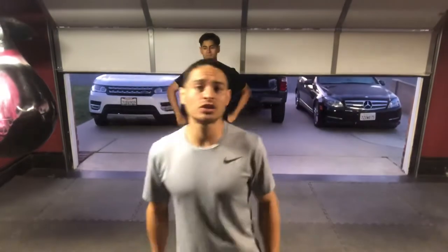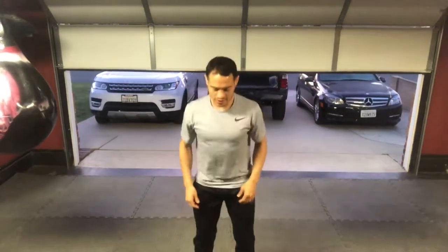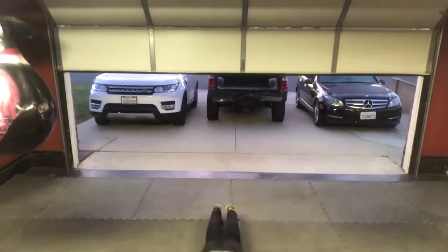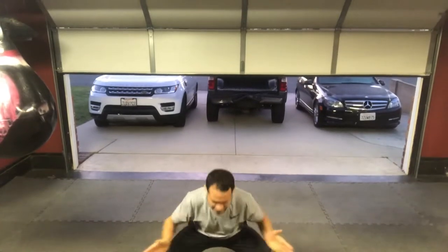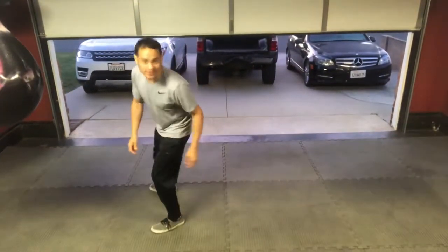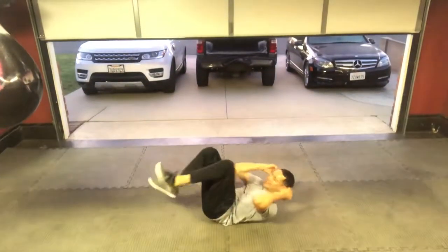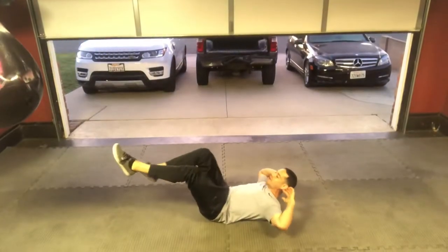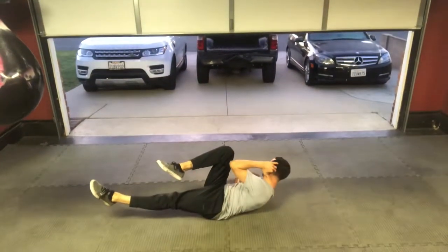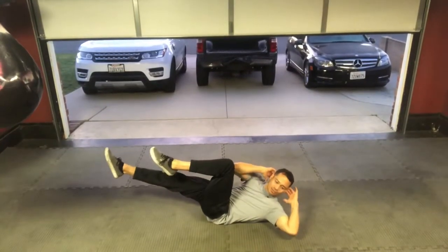Cool, so no timer on this one, just doing the best that you can. You got 10 jump squats, right? Remember that one here? You got your burpees. When you land, try to land in a squat, right? And then the last one, your bicycles. On the bicycles, I don't want you looking like a fucked up roly-poly trying to get up. That's what I see a lot. I see a lot of this with the bicycles. But no, open up your elbows, grab your ears, and you're trying to twist. I want you to twist that core, getting that shoulder blade off the floor, keeping your chin nice and neutral.